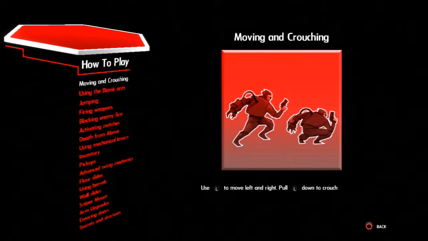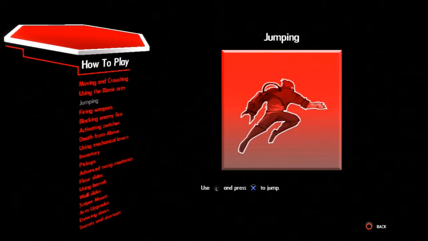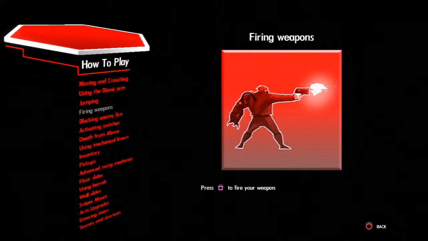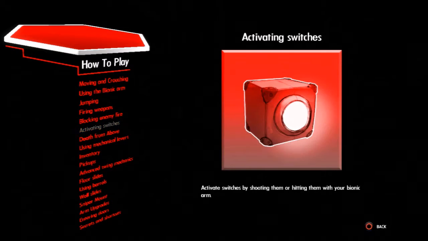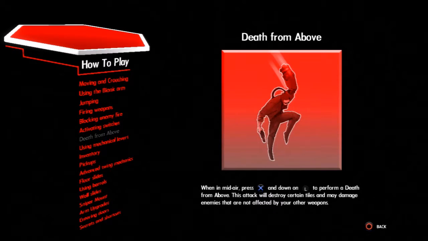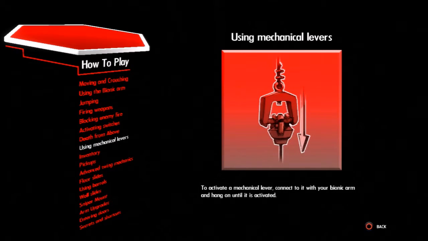Move left and right. Down to crouch. Circle extends your arm. Connect to initiate the swing. Climb up and down. You can jump. Fire weapons. Extend your arm towards the bullets. You can block the enemy fire. When in midair, press X and down to perform death from above. Didn't know that one. That's another new one he's added in.